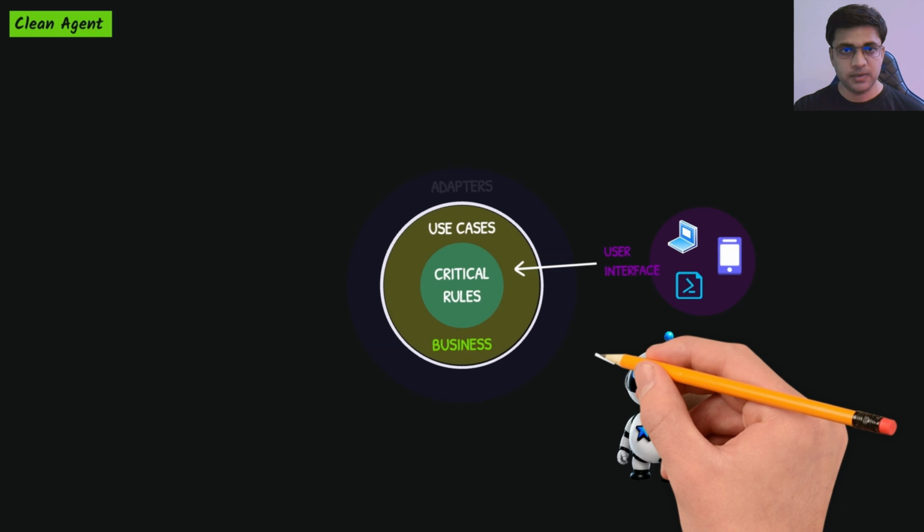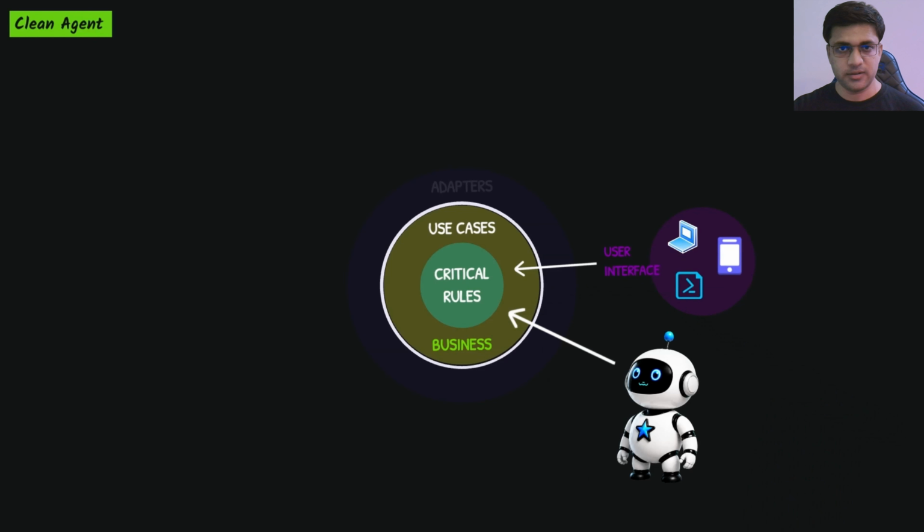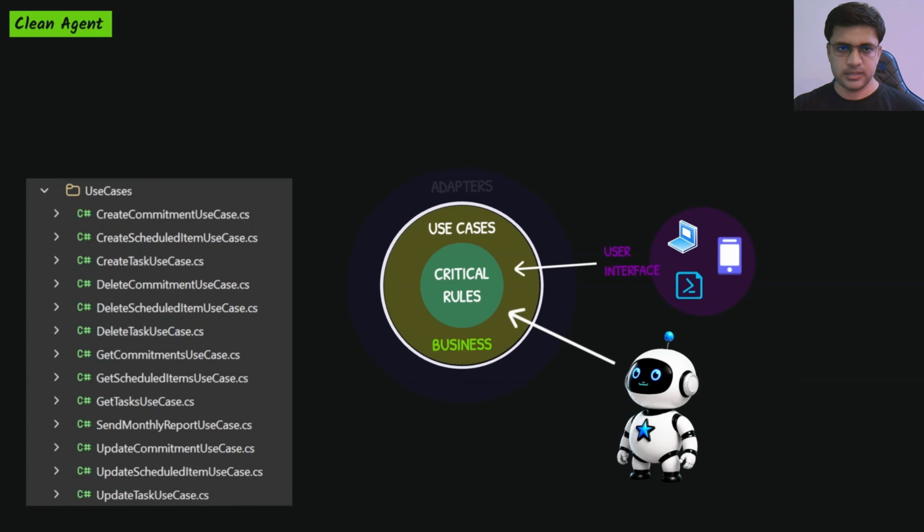We simply plugged it into a new interface, the AI agent. All our functionality was already pluggable because of clean architecture. We simply started using it as is inside the agent. Of course, we only had 10 or 12 use cases. In a real production application, there can be hundreds of use cases. And of course, it will take a little more than that to make it production ready.